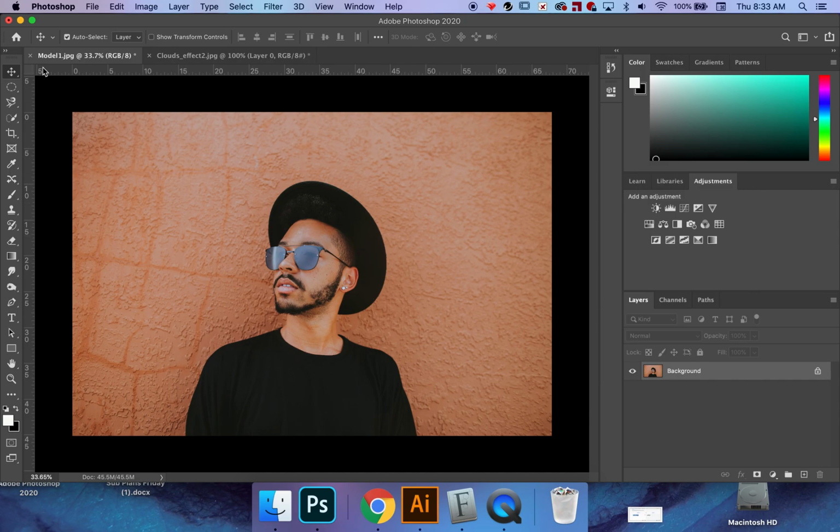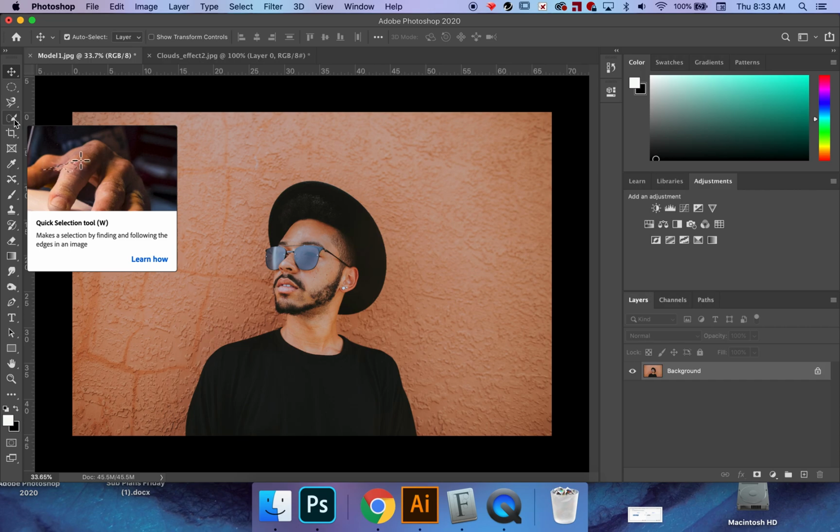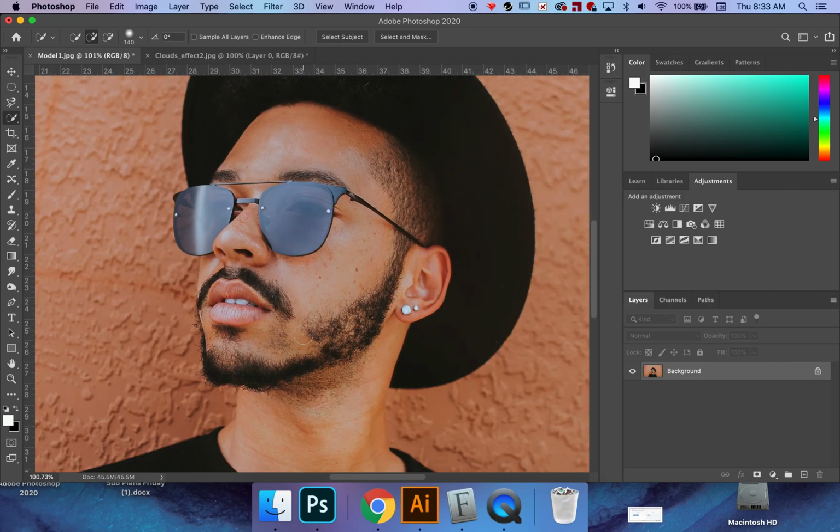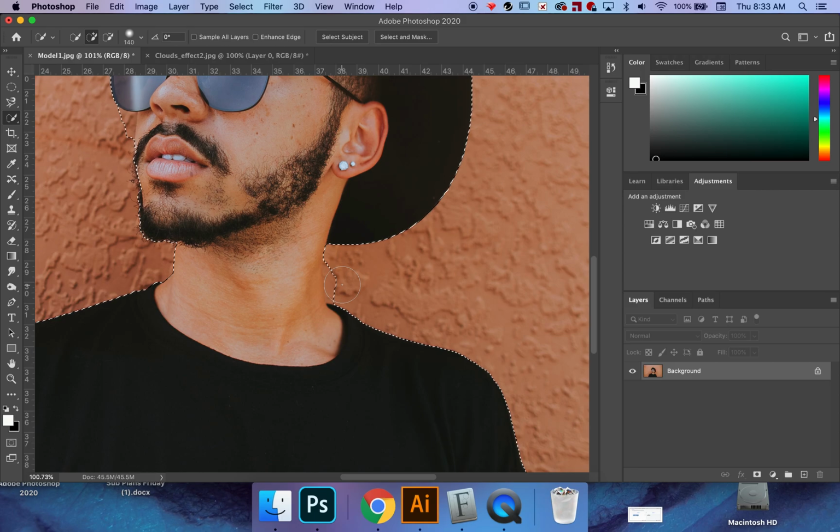So the first step is I'm going to get on my quick selection tool over here, and I'm going to make sure I'm on the plus sign. I'm just going to select my model. If I zoom in, I can see there's kind of a weird spot here at his neck, so I'm going to get on the minus sign.